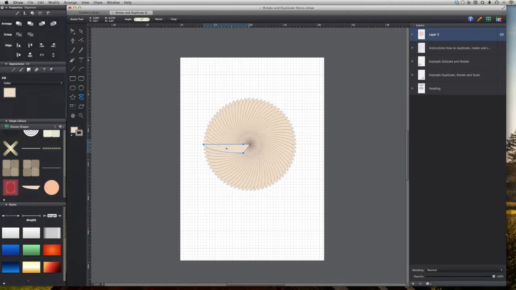Now we're going to create another shape, very similar, but we're going to use an additional step, which is scaling, which actually changes the result of the shape. But first of all, we have to disengage the tools and the selections. So to disengage the rotating tool, we click on the selection tool, and to disengage the selection, the actual selection, which is the blue lines and the dots here, we just click in the grey area outside of the drawing board. And that shape's complete, and I'm now going to create a new layer to work on.